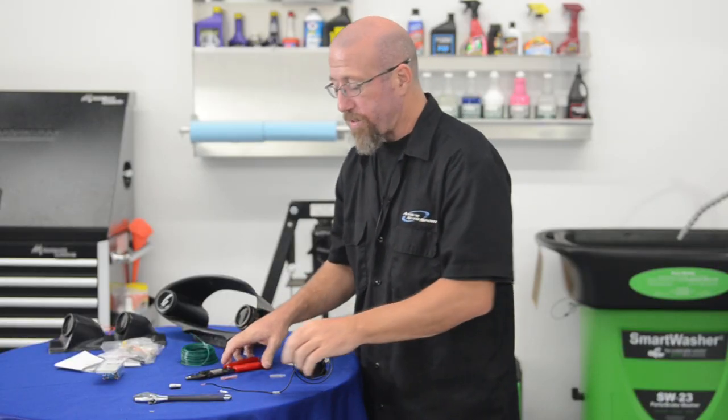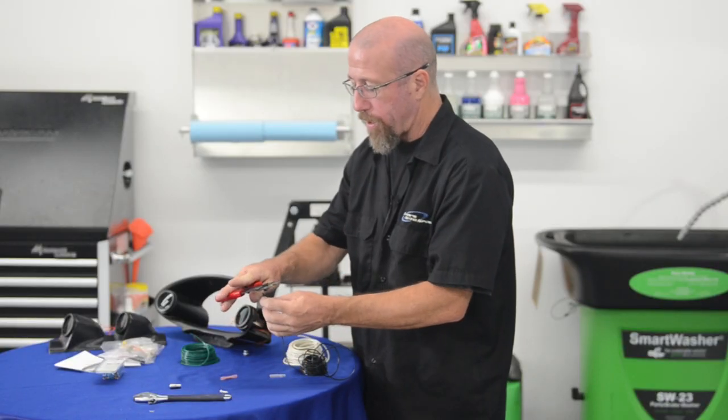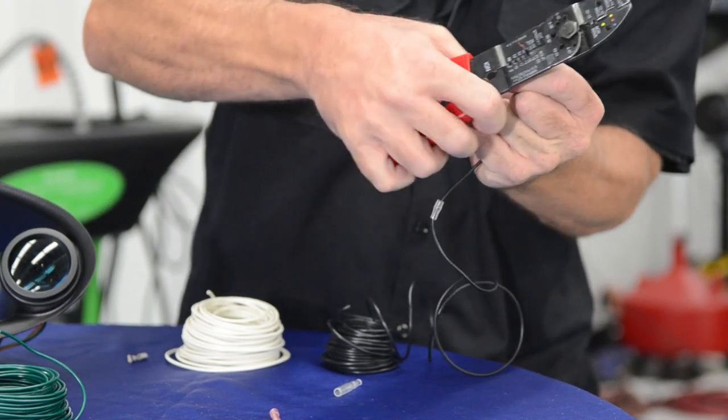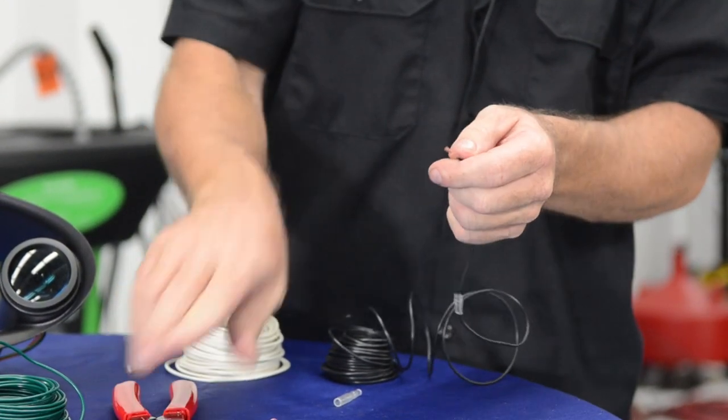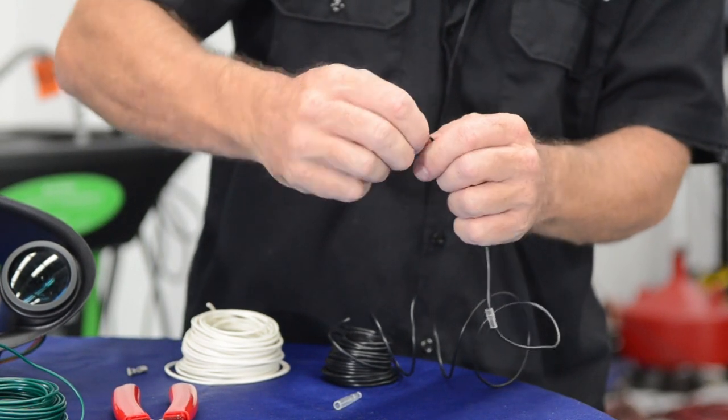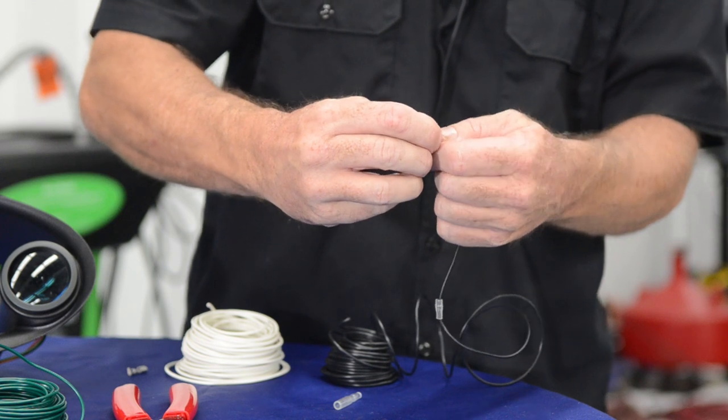All right, we're going to strip a little more insulation off of our black wire here so we can put on our connector for our oil temperature gauge. Get that out there a little bit. And we're going to double our wire over like that.